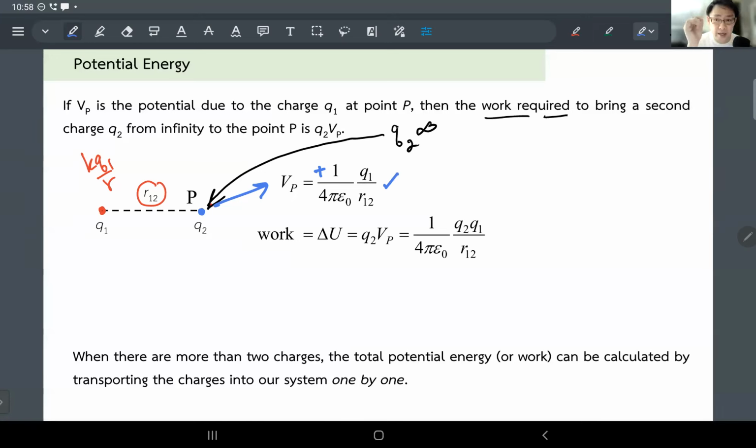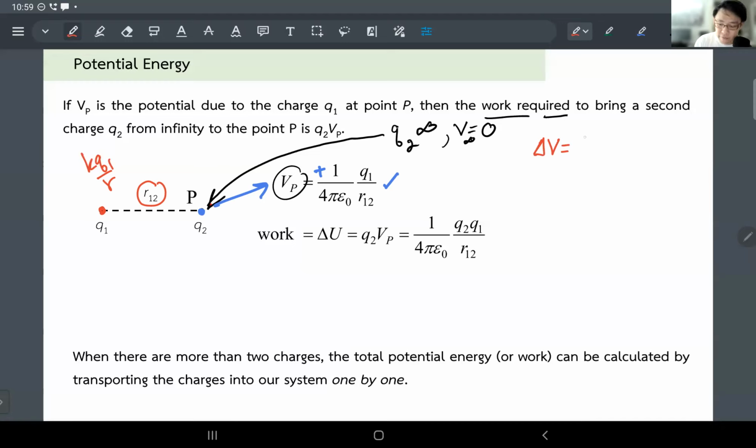What does it mean to have positive potential? It means you are going uphill. Does that make sense? Okay. High potential means you look up over the mountain or something like that. You want to walk up the mountain. So you want to drag Q2 uphill from zero. Over here, you have zero potential. You want to drag from zero to this level right here at VP. See? So what is the amount of energy that you need to bring the charge from infinity to point P? Well, first, you need to figure out the potential difference.